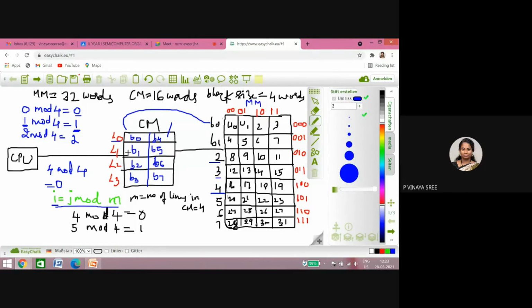In this way it is fixed, but you have to notice that in this line, based on the memory size, 2 blocks are mapped, but at a time only one will be active. Which one is currently available in that cache line will be decided based on a tag bit. So how many tag bits are needed here? Is it 1 or 2? 1 tag bit or 2 tag bits are needed according to this example.